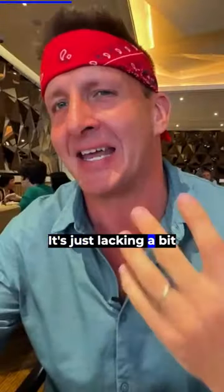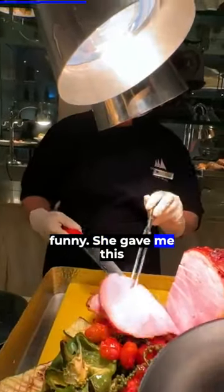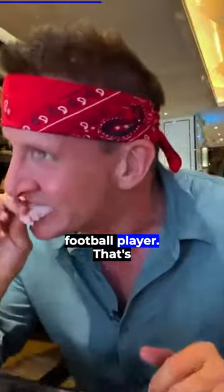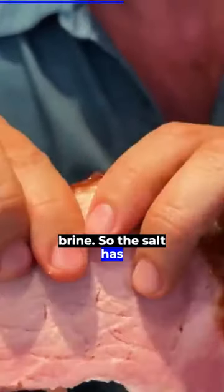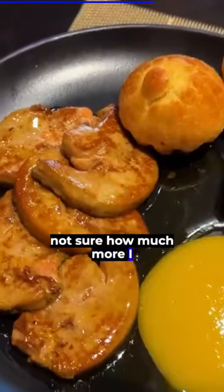Overall it's juicy and delicious, it's just lacking a bit of flavor. Here's a big old piece of ham — it's so funny, she gave me this giant slice and then said 'is that enough?' This is enough for a football player! That's nice, and it's completely different because with the ham they put it in a salty brine, so the salt has already permeated the meat. Every bite from the inside out is going to be kind of salty, soft, tender, delicious. That's a nice ham.